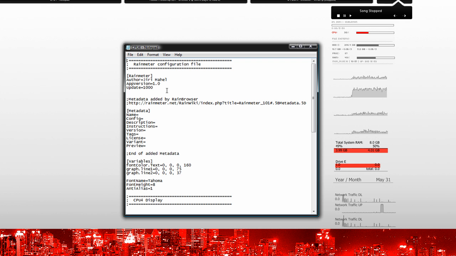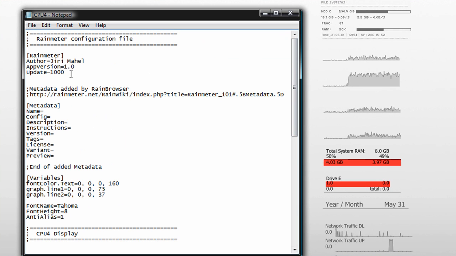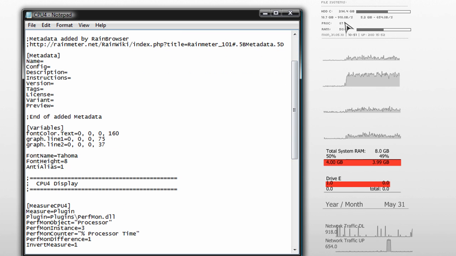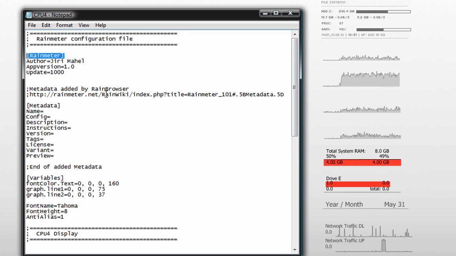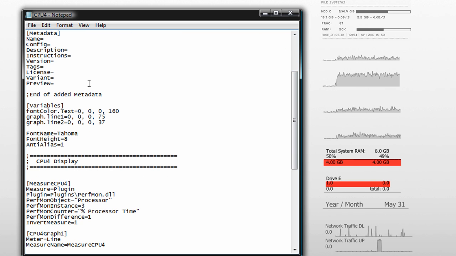So there's two different styles of coding that a coder for Rainmeter can have. So the first one I'll show you right now, and the second one I'll show you later in the tutorial. To spot the difference of the two, you just see that there's some words in brackets. It's a simple spot. Just scroll down through all the brackets, and if you see one that says variables, then this is the first type. If you don't see variables, then it's a second type. This is the first type, and I'll go ahead and show you how to code that.